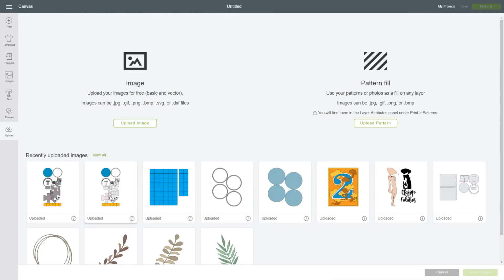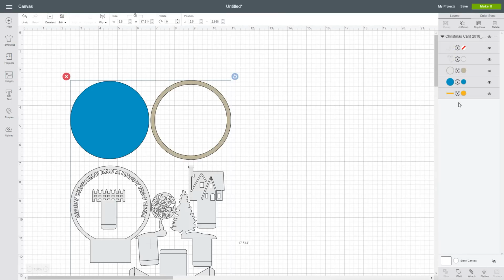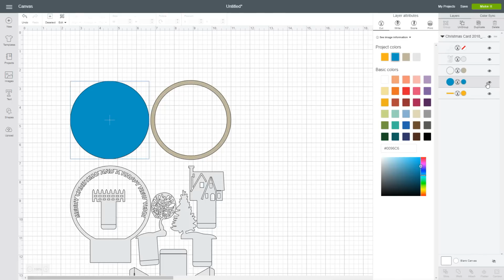Whether you downloaded the English or the Spanish version, the preparation of the file to be cut and scored is the same. So select your file and load it in Design Space. And as you can see, there are 5 layers to this file.